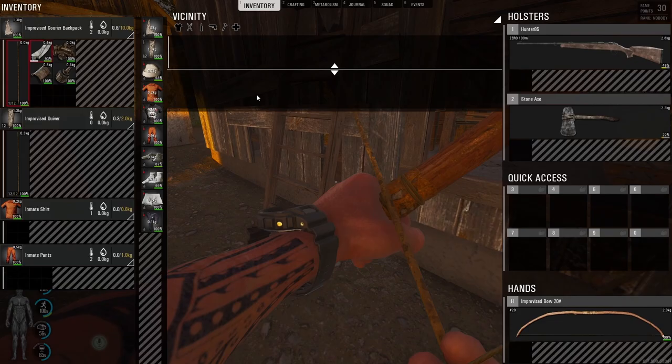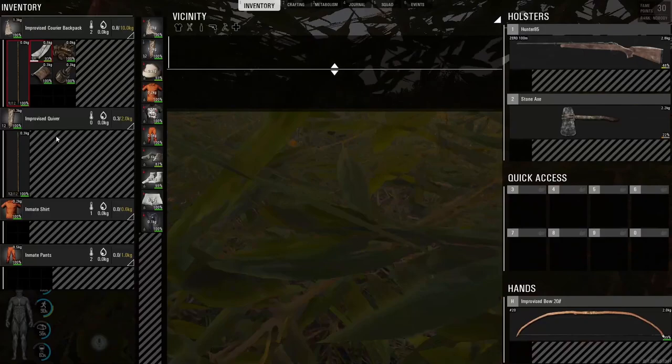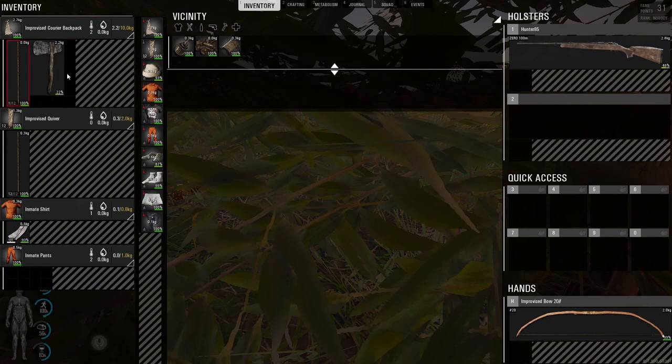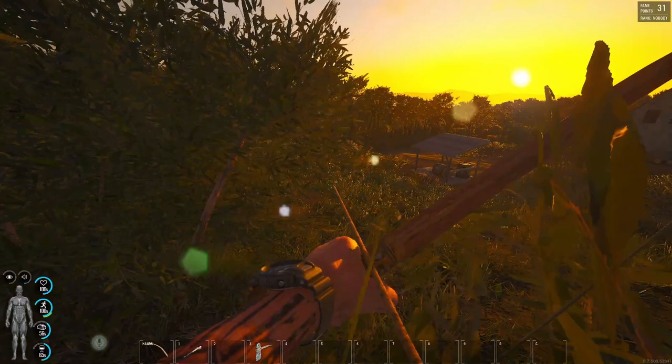So, in a perfect situation, you really don't want to have three things like this. So what I will do, just so I don't waste my time making another bow, is I'm actually going to ditch all this stuff. I'm going to put my axe in my inventory, and I'm going to right-click and add to quick access. Or, if you didn't do that, you can just click and drag it there. And now, when I want to use my axe, I just hit 3, and there it is.